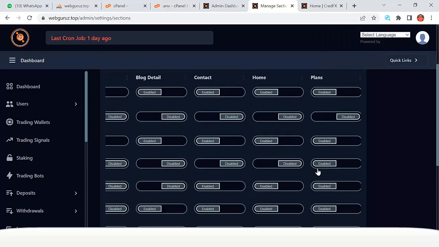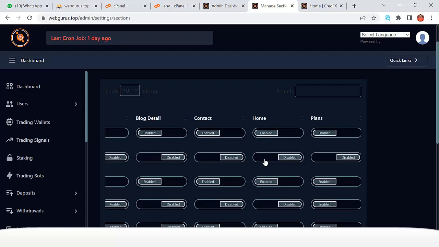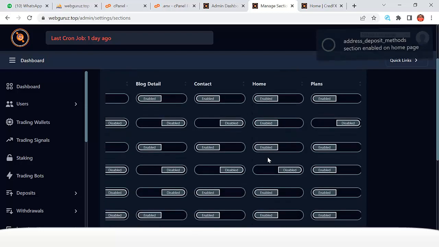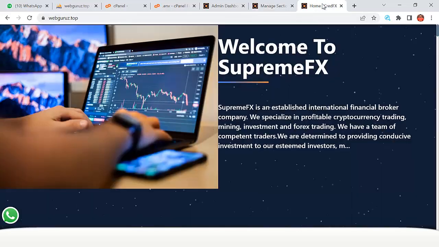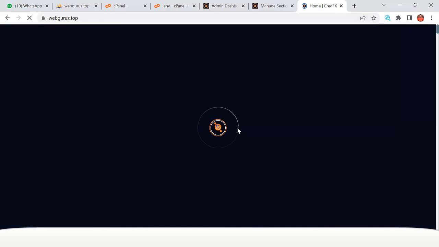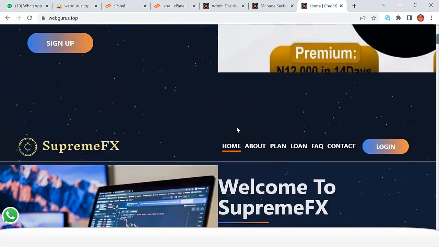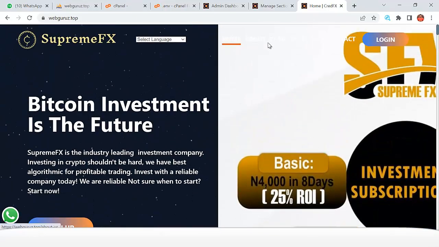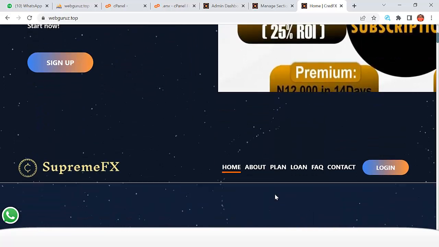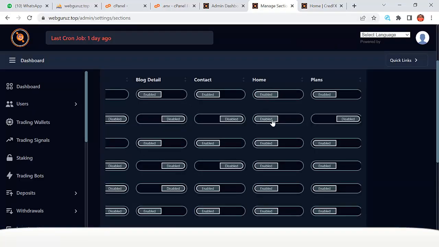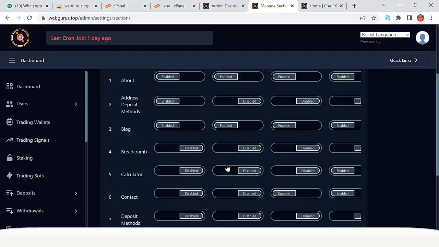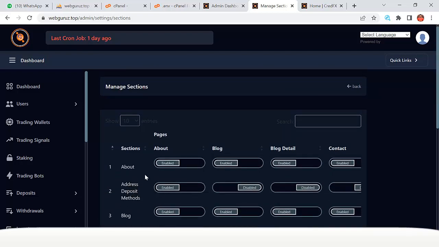Home is enabled. So let's just enable everything on the home and let's see that. You can see that these are all the menus. You can go back there and disable some of the things. This is the home. So this is the about.